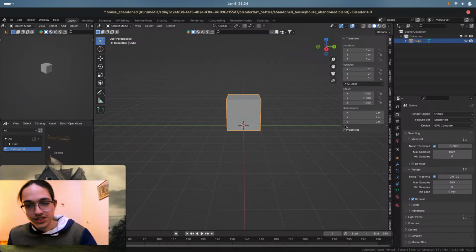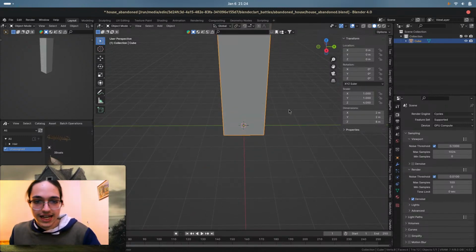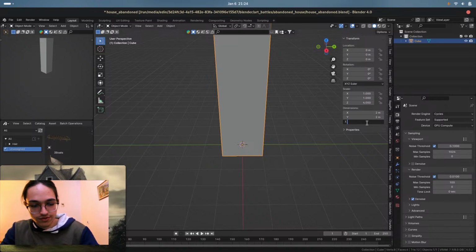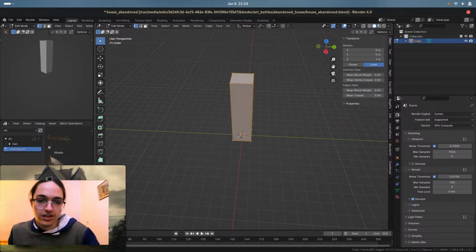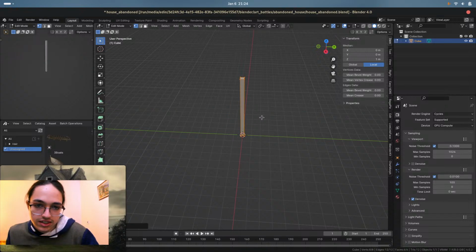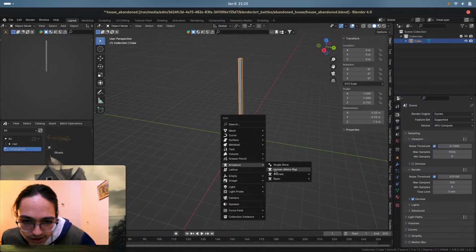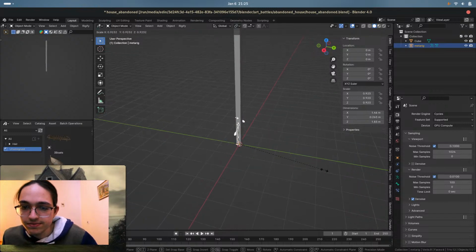I don't want to change the scale of the scene again. So let's make it 8 meters, 7.5 meters. And that's just going to be the beam on the side. This. And also add a human armature like this.